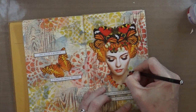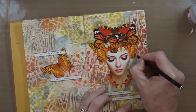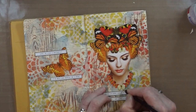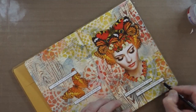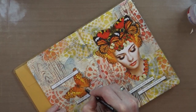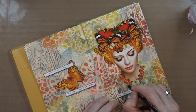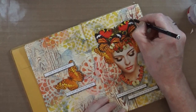So I'm just going to apply a little bit of the black pencil around the right hand side of her head and headdress, and a little bit on the underside of the quote, and on the right hand side of the butterfly too, or wherever I want to add a little bit of a shadow effect. So we're going to try and make this pop a little bit from the page, make it look a little bit 3D, and then I'm going to break out my aqua brush.